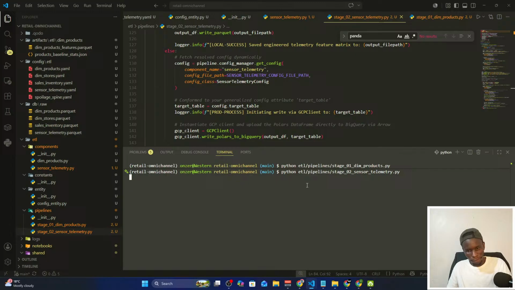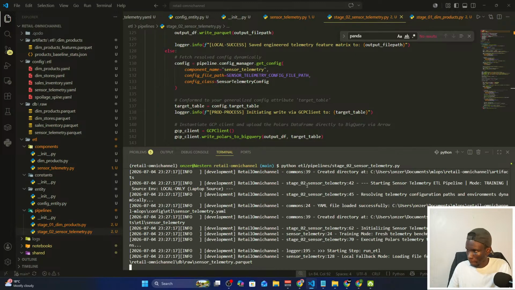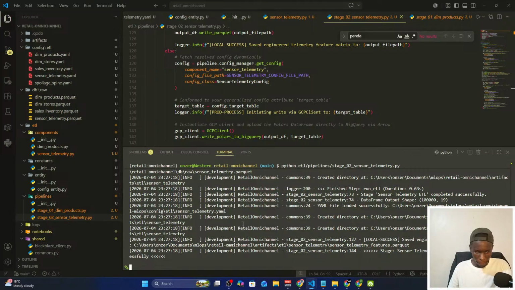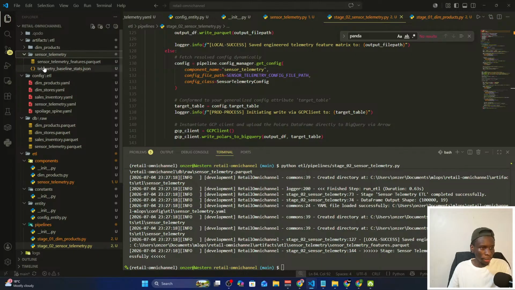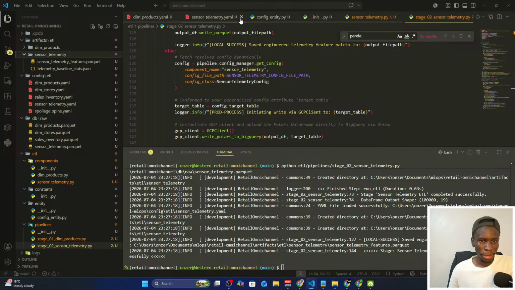Sensor telemetry. Actually, that one is also okay. So we have our artifacts, ETL, we have sensor telemetry, sensor parquet, and the telemetry file itself. So that one is okay. So we are done with that.